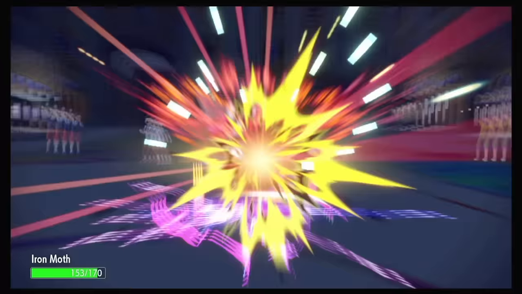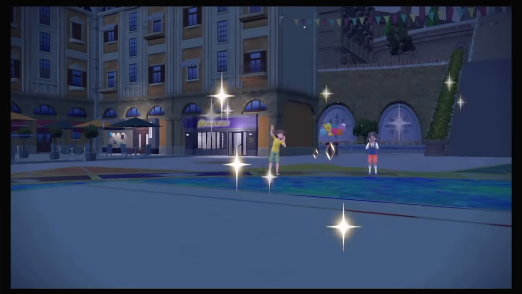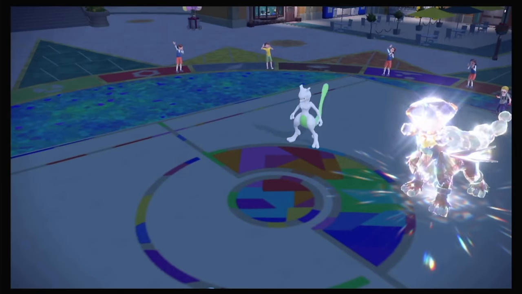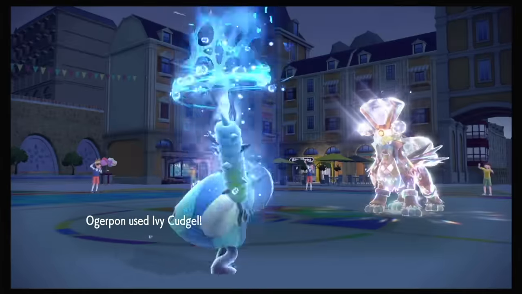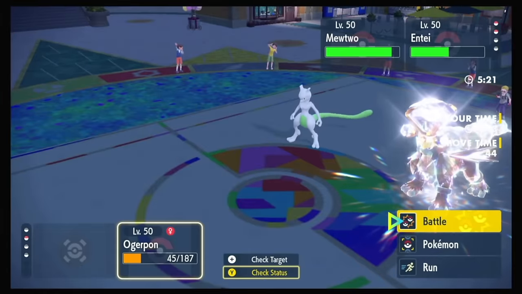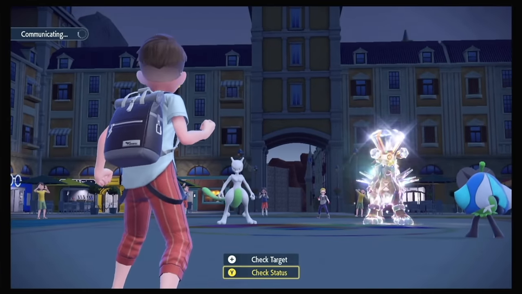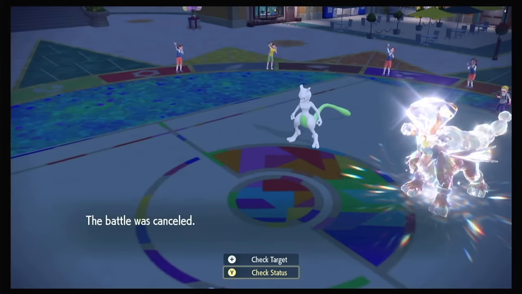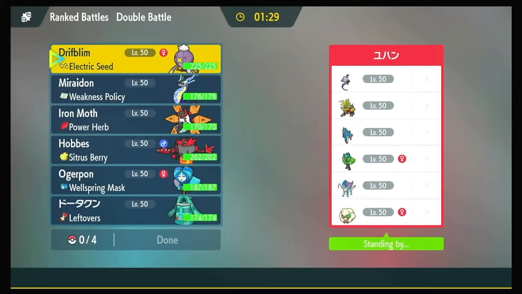So I had a chance, is what you're saying. I get that double protect. Let's see how much Ivy Cudgel does. If Ivy Cudgel crit can take out Entei, then we had a chance. No, a crit would not have done it. Alright. Good. Oh, that was gonna live even as a fire type? Okay. Got taken out by a Mewtwo. At least Mewtwo's cool. And they had Psy Strike. I haven't seen Psy Strike until now. Good game.